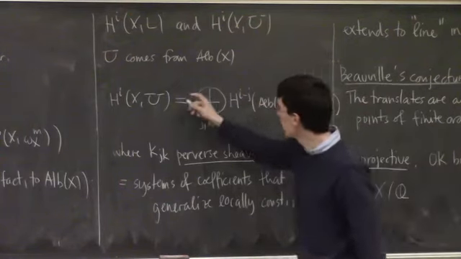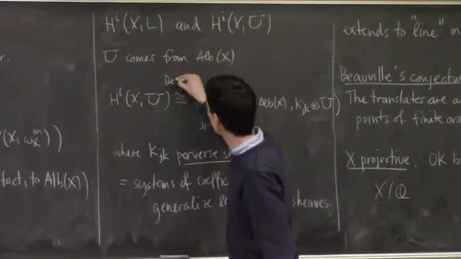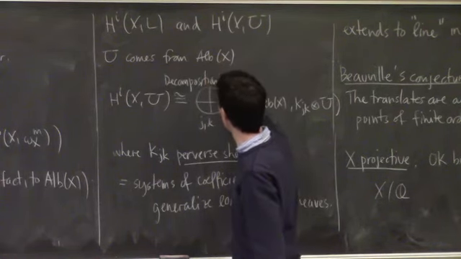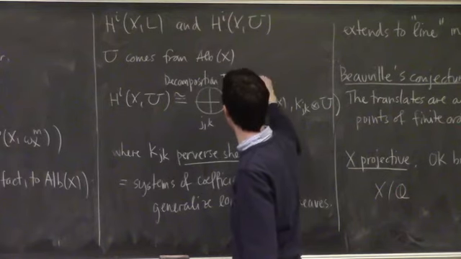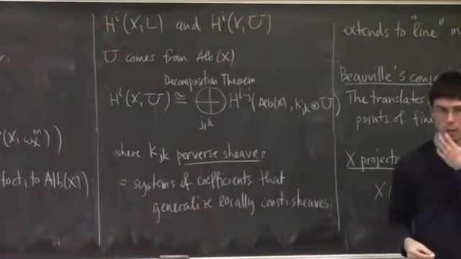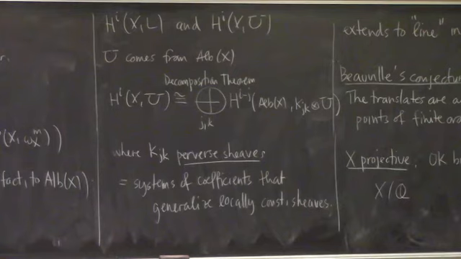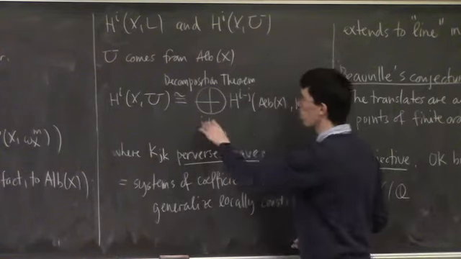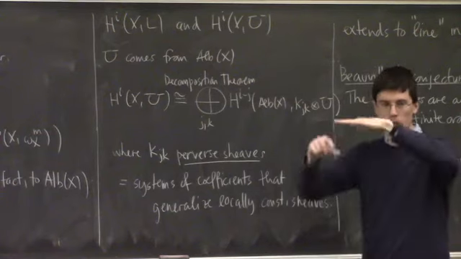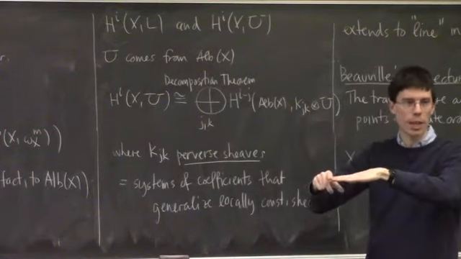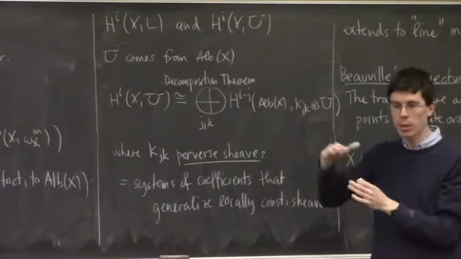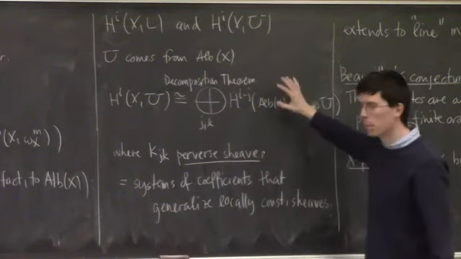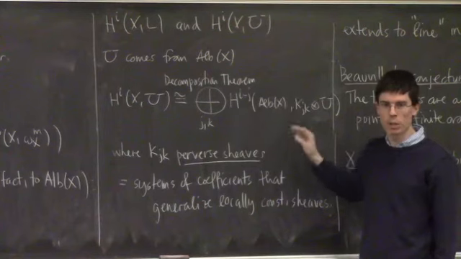Okay, and so this identity here, this is known as the decomposition theorem. This is a famous result in algebraic geometry that says these kind of topological things have the property that when you push them forward by some map that's projective, then again all the spectral sequences degenerate, and the cohomology breaks up into a collection of summands like this.